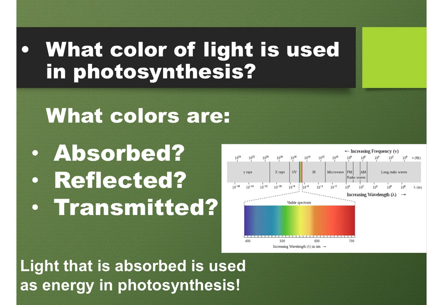So we're just going to focus on the visible spectrum. On the lower end of the wavelength, we have our reds and oranges, then yellows and greens, and then we go from our blues to violets. Now, for photosynthesis, we want to ask these questions: what is absorbed in terms of light, what is reflected, and what is transmitted? Let's take a look at those terms.